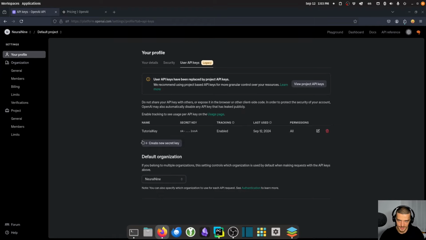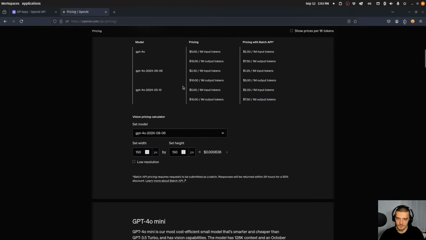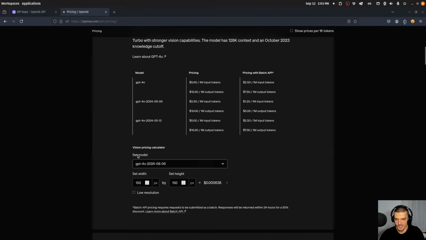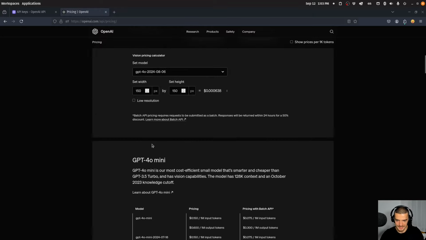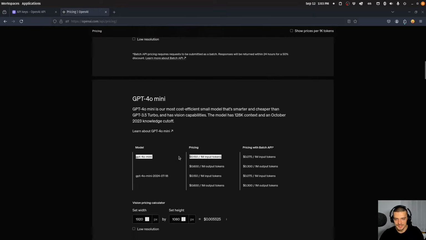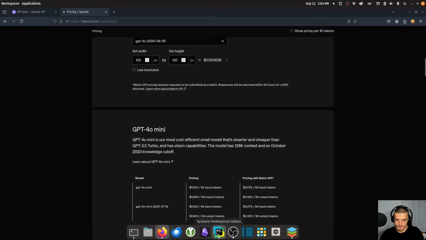Now this is going to cost money, so you can look up the pricing. It's very cheap. We're not going to spend almost any money here. You can go to the pricing page of OpenAI, scroll down to GPT-4o mini, and you can set some resolution, say 1920 times 1080. That would be like half a cent. It would not even be 1 cent for this prompt. And then we also have the input tokens, so we can actually ask questions and so on, or provide a system prompt. This is also going to cost some money, but that's almost nothing for what we're going to do here.